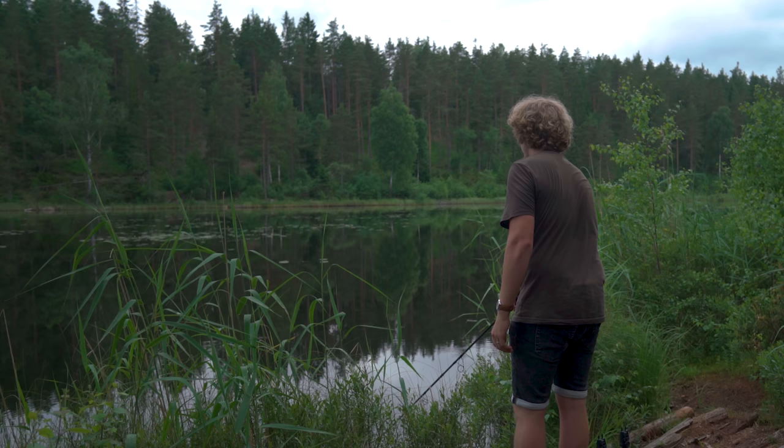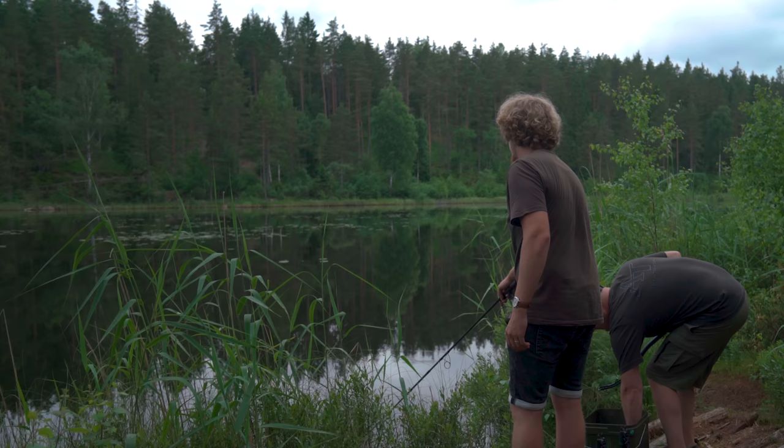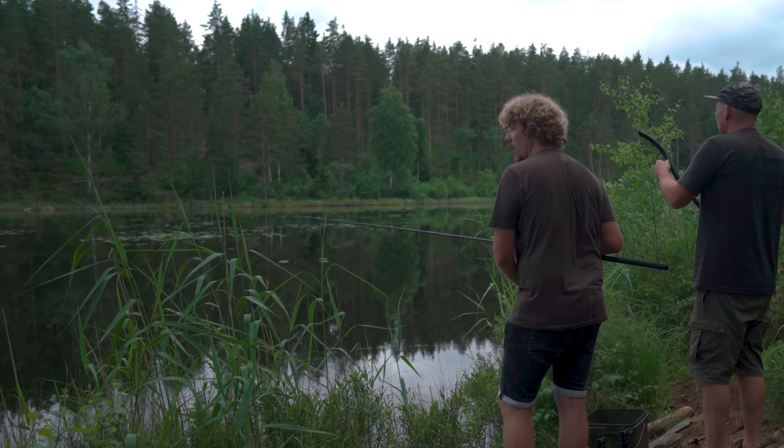And it's popped up. Perfect, so now I'm going to get Gary, my helpful assistant, to bait up for me with the throwing stick. How much do I want out? Whatever she thinks is going to be good, just for a bite really. Just a nice scattering. There we are, the line sunk perfectly. Good line lay. I know that rig's presented. The next challenge is actually landing a fish if I get one, because it is quite a distance through a lot of pads.